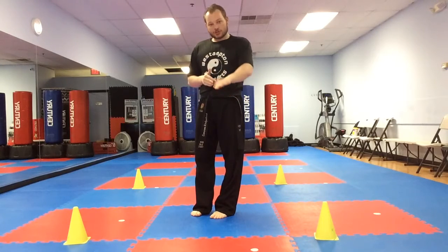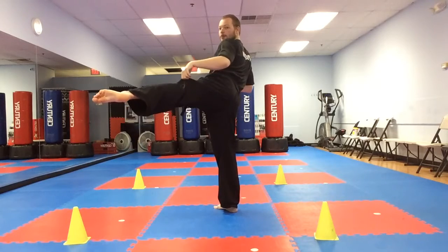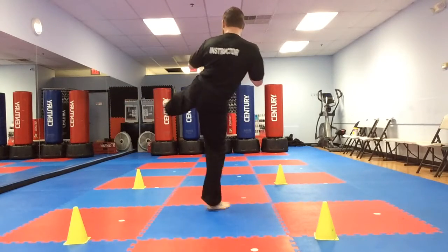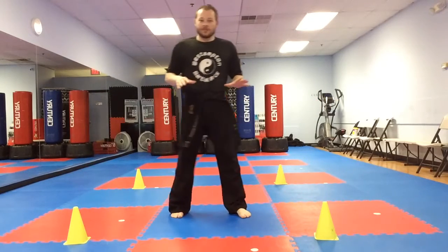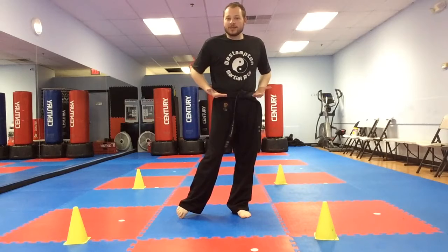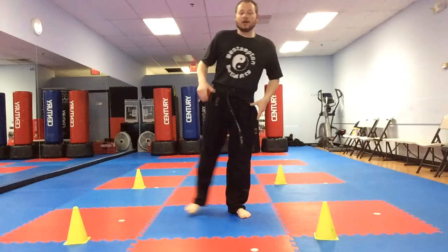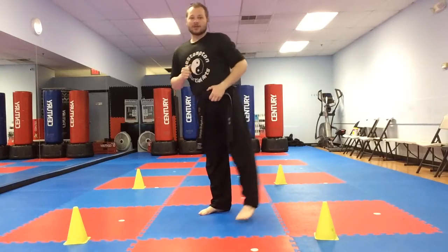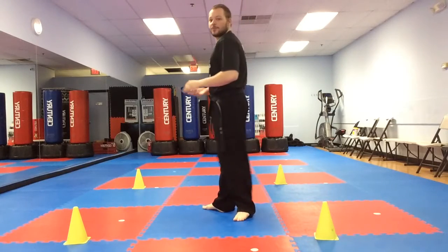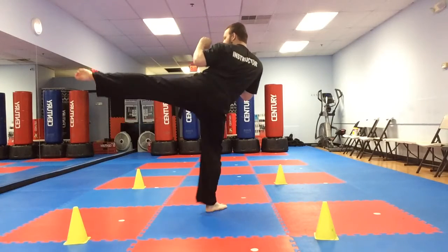Now this time let's do it with our leg straight out like a roundhouse kick. I'm going to have my leg out like a roundhouse kick chamber and just rotate like that. Do your best to keep your leg at waist height — belt level — that's where I want you to hold your foot. As you're traveling it might come down a little bit, so make sure your hands are up and you're looking upward. Keep that leg up to your hip. Let's try it. Hands up, ready — kick out and rotate, go.